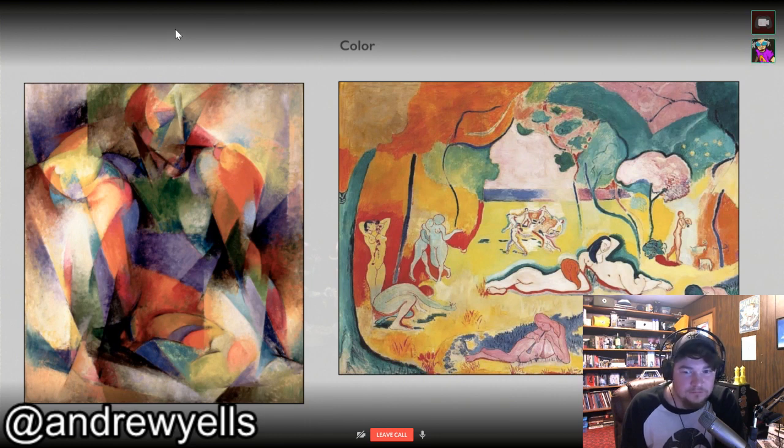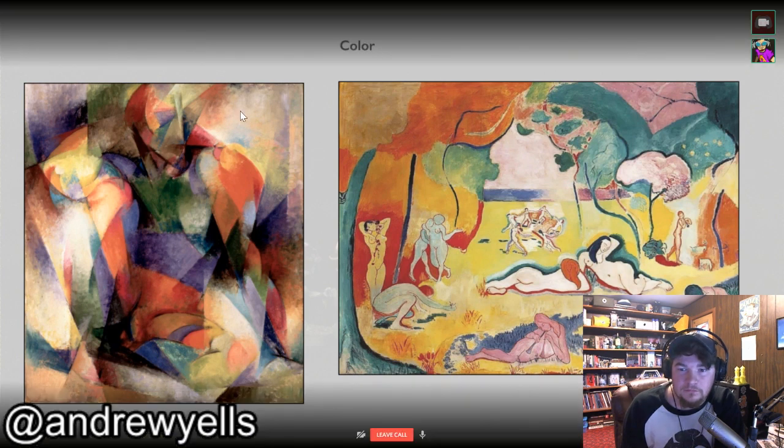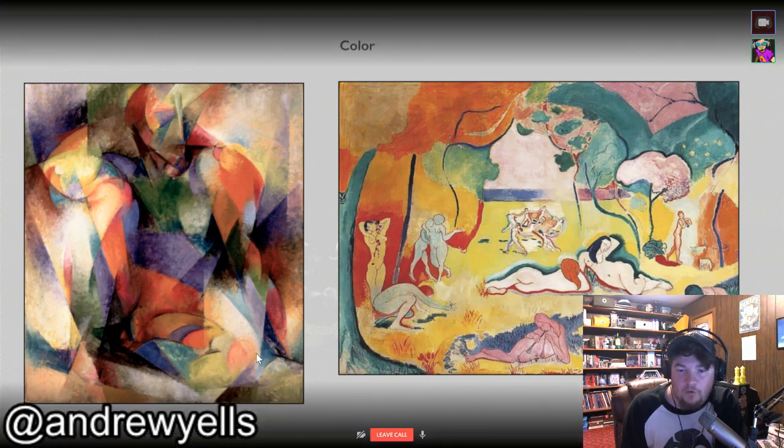I don't see much difference in the saturation throughout the whole piece. But in the one on the left, I see saturation used to draw my eye to the middle. I've got this brighter, more rich red in the middle, and then this red that's almost approaching brown, and then it's even got its complement right next to it in that green and brown on the right-hand side there. You can see the form of what looks to be some male here.